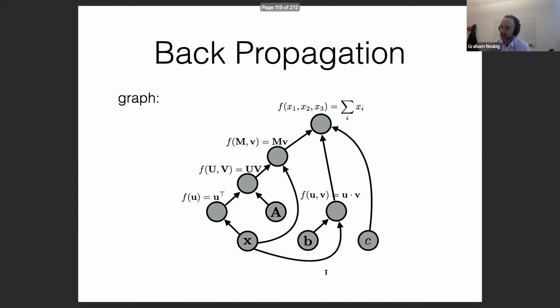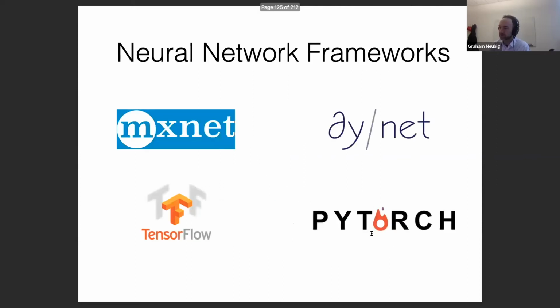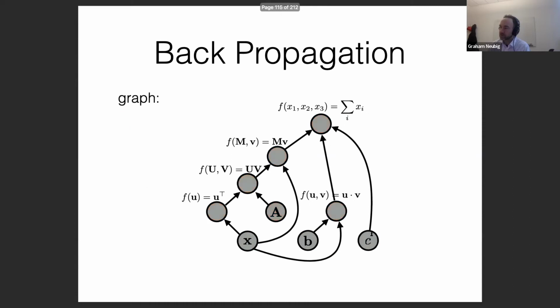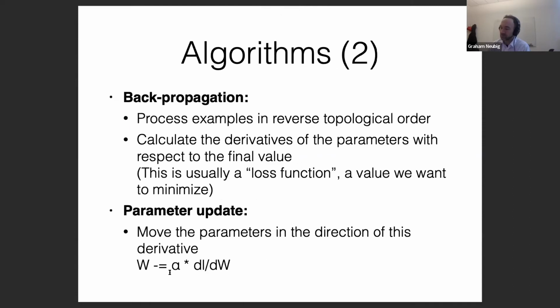So back propagation basically works like this. We start from the end of the graph and gradually move back until we back propagate into parameters. So let's say A was a parameter, B was a parameter, and C was a parameter. We would back propagate into these values. And once we have the derivatives that we calculate through this process of back propagation, we can use them to update the parameters to improve the likelihood of getting the correct answer.